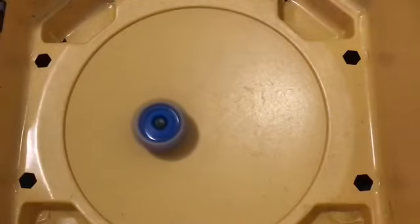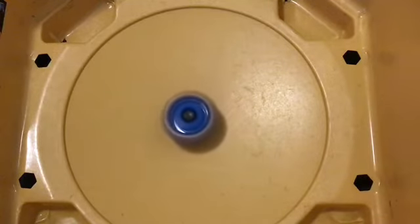Bulbasaur slam. Just wait, I want to see how long this thing can spin for.